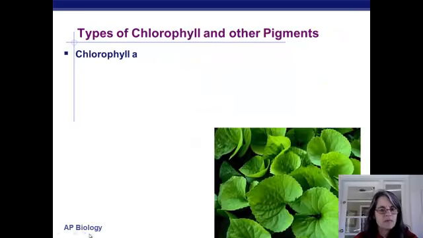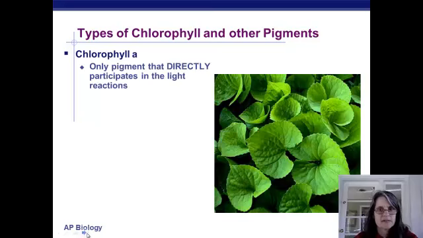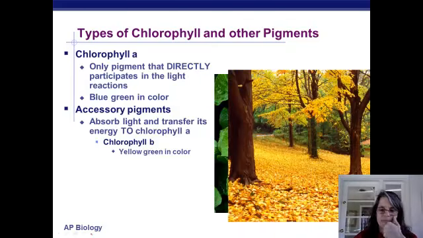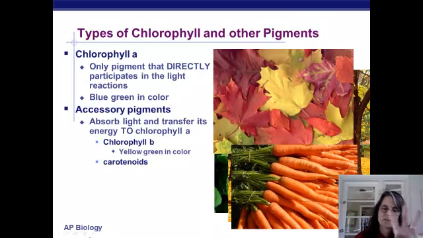All right, we know, because you all separated some pigments, that there are other pigments besides chlorophyll A. Chlorophyll A is the important one. It is participating directly in the reactions that are going to do photosynthesis, but there are other pigments as well. Chlorophyll B is more of a yellow-green. Those might be in actuality more carotenoids though. And there's also carotenoids, which we think of as more in the yellows and oranges and reds.